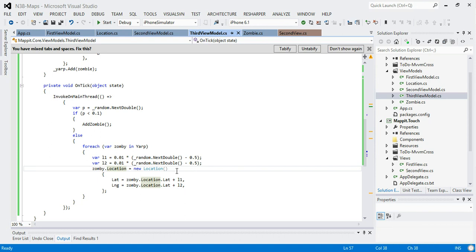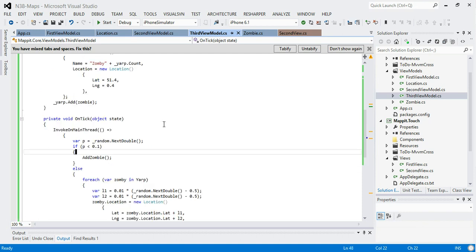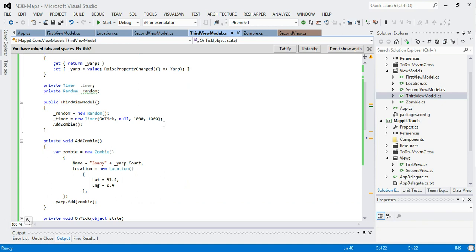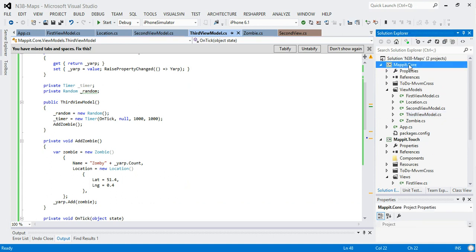I just snipped a bit out of the video there because a Skype call came in, sorry about that. I think what I was saying is that this gives us our view model that's going to update on a tick and should give us something quite useful to see on the screen. So that's our view model. Hopefully it'll build.